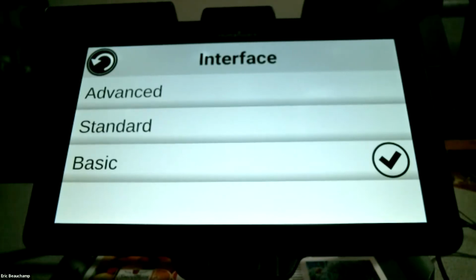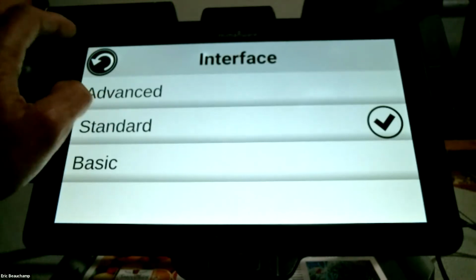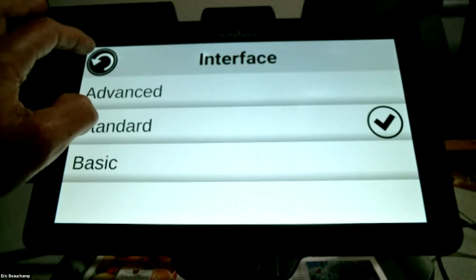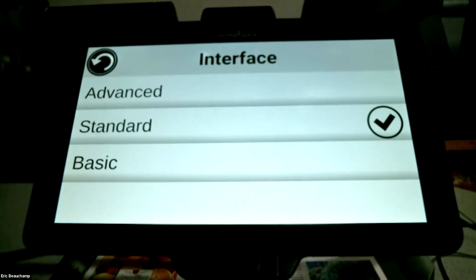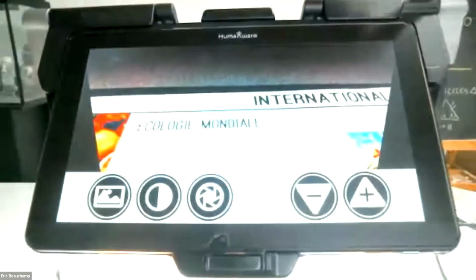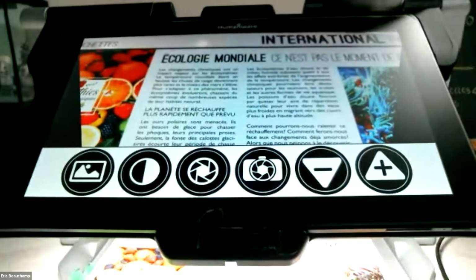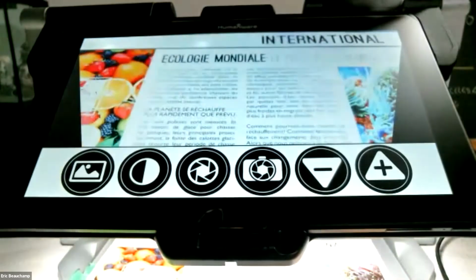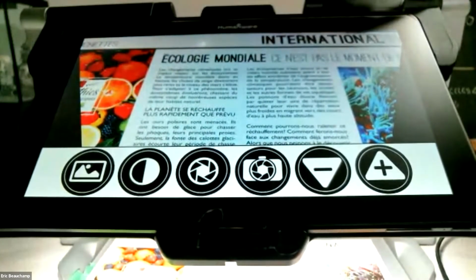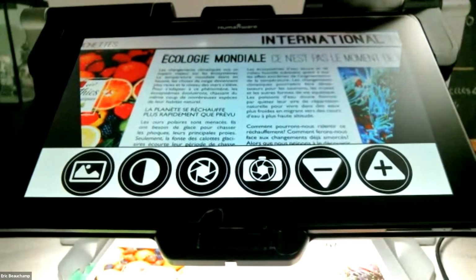And we're going to select live your standard interface. There you go. So you just tap on standard, a checkbox appears on the right-hand side, and you hit the back button, which is on the top left corner of the screen. And you're back to my home application, which is again your magnifier. So I'll be in live mode automatically, but in the button banner at the bottom, we see more buttons. There are 2 buttons that were added to this button banner.